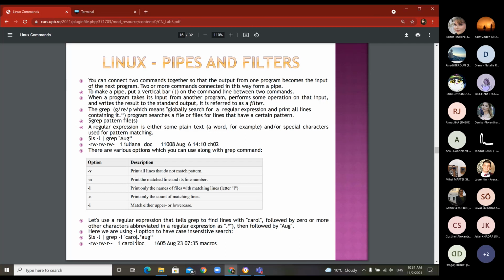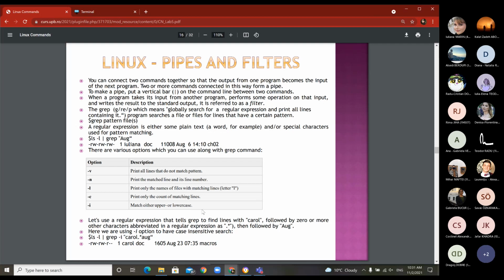Or we have this document such that you list, and then you want to have this -i. So this is for upper or lower case. Okay, so you have several options. You have the -v. So they would be the lines which do not match the pattern for which you are searching.